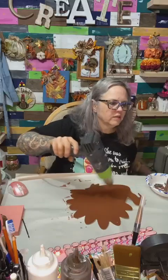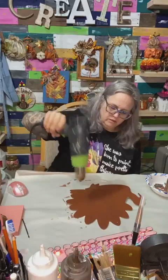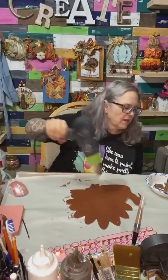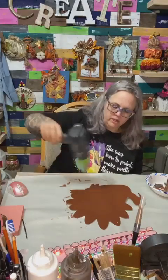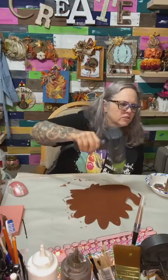So I'm just gonna heat this up and get it dry. But the primer will bubble up, so you want to keep it moving. You don't want to leave it in one spot too long.